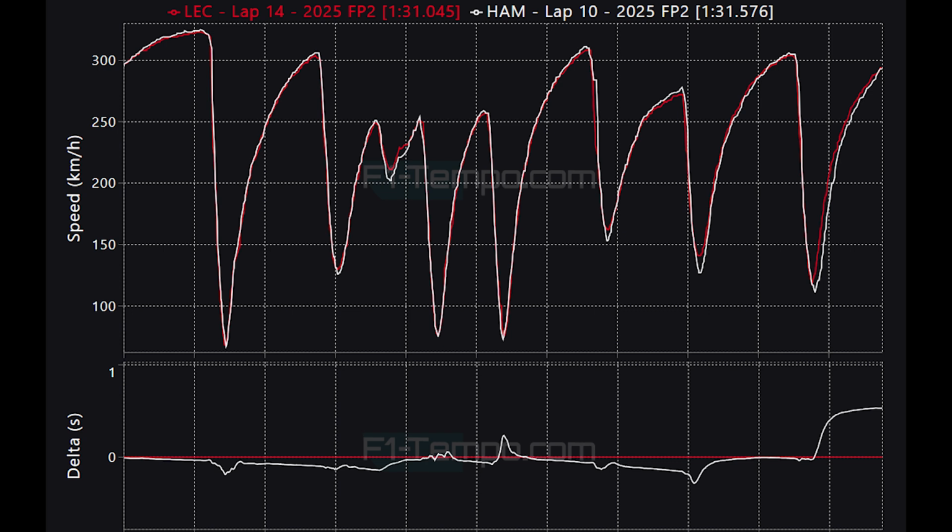Well, when you look at these two laps, Lewis is actually ahead through Sector 1 and Sector 2 compared to teammate Leclerc. But going into that final corner, just like we saw quite a few times, Lewis really struggled to get the car turned, almost like he had run out of tyre performance and understeered straight off at the final corner. In that final corner alone, Lewis Hamilton lost 0.6 of a second to teammate Charles Leclerc.